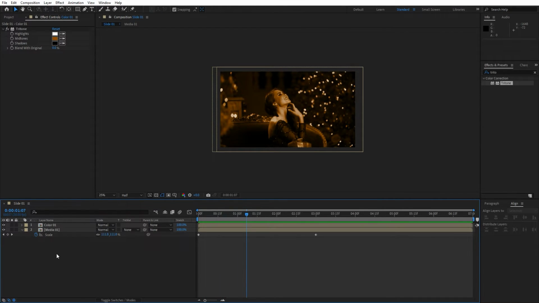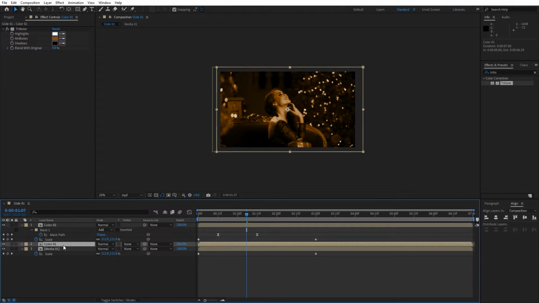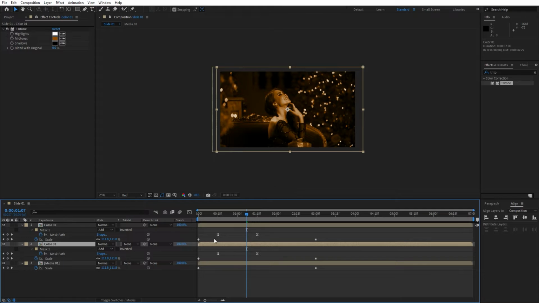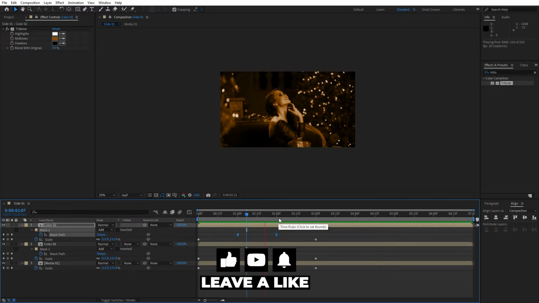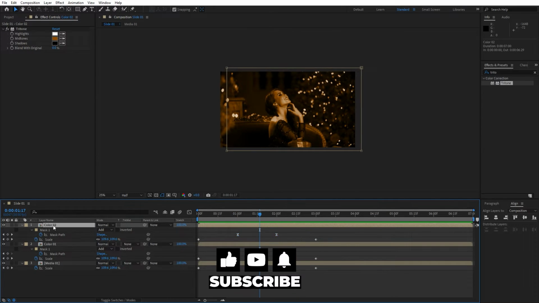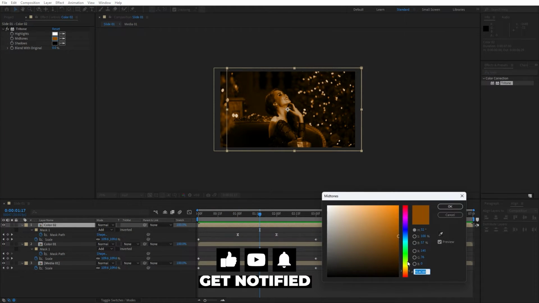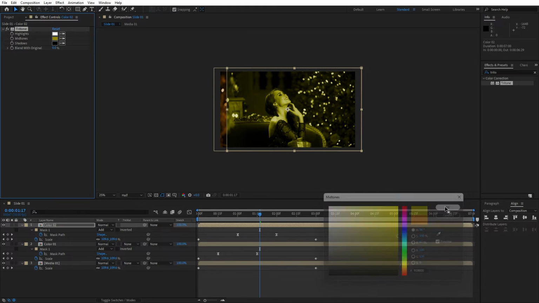Now let's duplicate this color 01, hit Ctrl+D, OK, hit also U to show all of the keyframes for color 1 and color 2. And let's select this mask keyframes and move it to around 1 second, all the way to maybe 2 seconds or so. And now when we hit 0, we have this movement, and this second one, let's also change color to maybe this type of yellow color, okay.